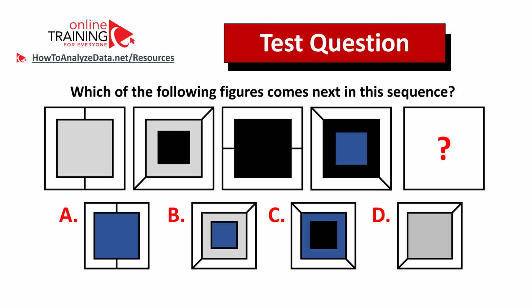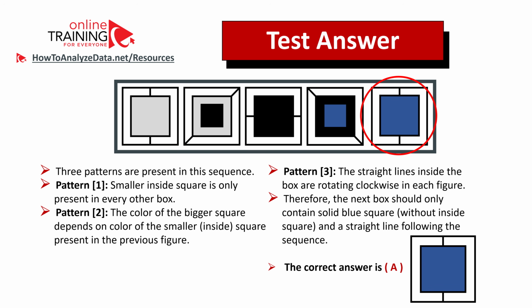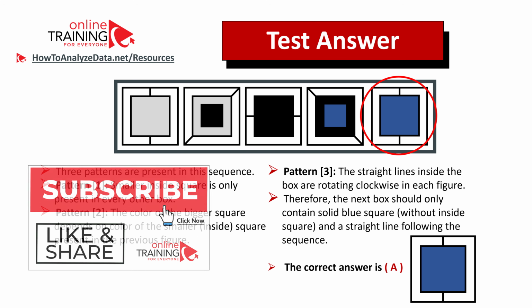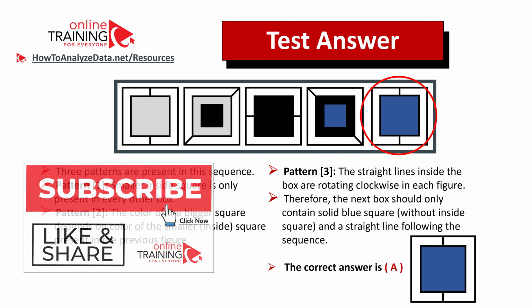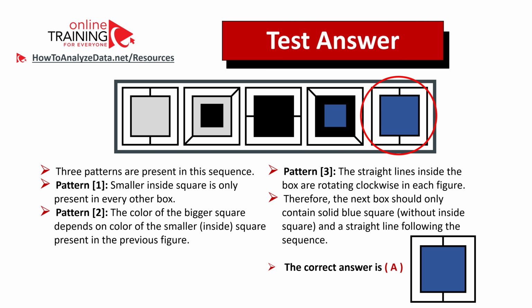Did you figure out the answer? Let's continue to see how we can solve this challenge and get to the correct solution together. As you're probably well aware, there is always a solution to any challenge. And to figure out the solution for this particular problem, you need to look for patterns. There are 3 patterns present here in this particular question.